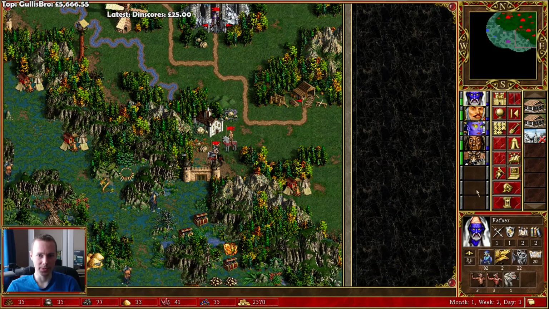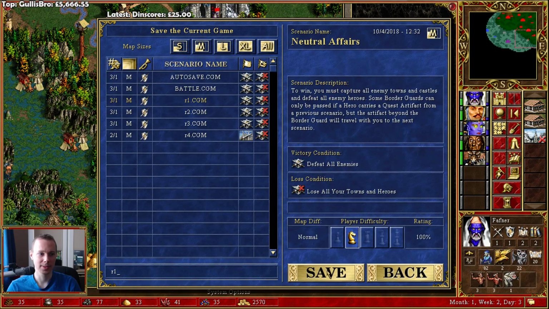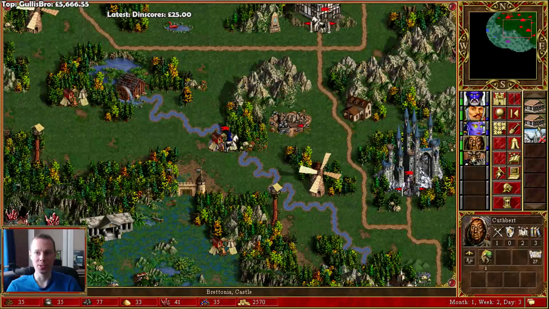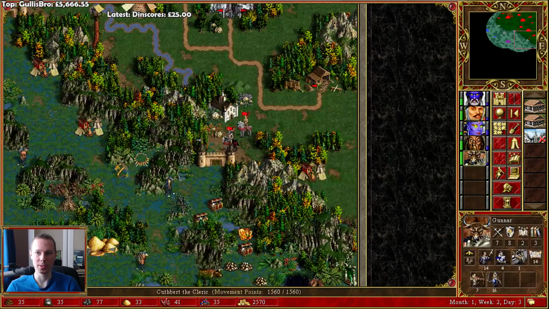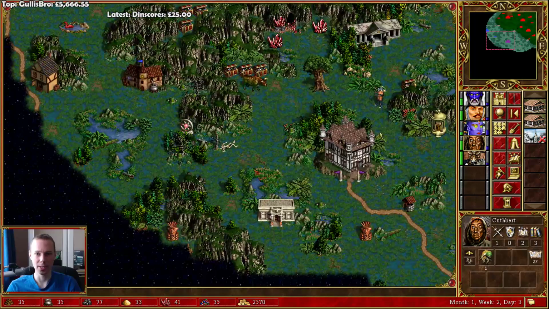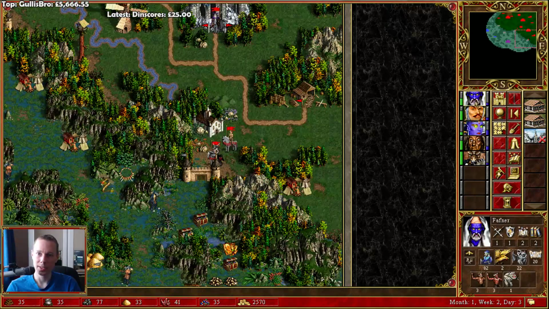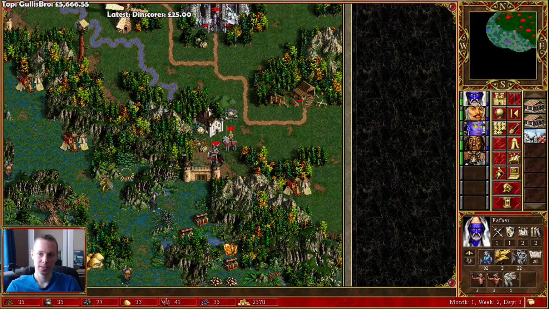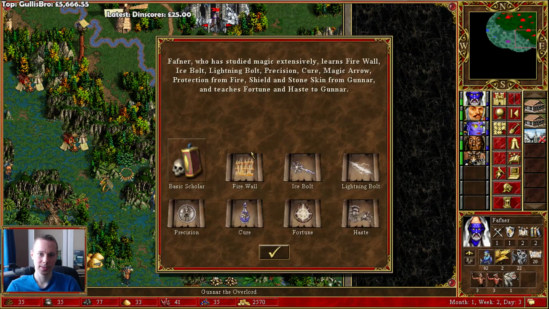Can Gunner even break through one of these? Am I going with archangels or with giants? Archangels, because I've got two Haven cities, so I can theoretically get more of them. If I had two of these, I would go with two of those. There's even another Haven town over here, but Archangels might be locked off from that one. Oh good, he teaches some stuff to Gunner.